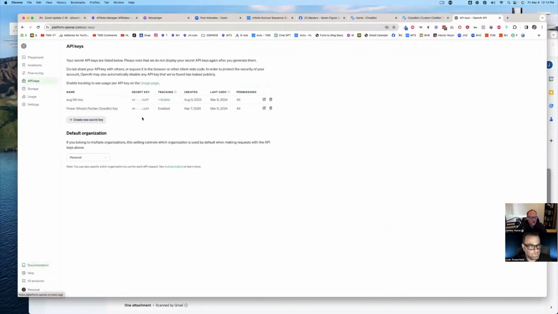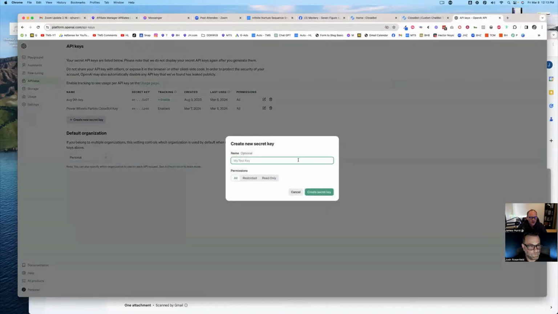So API keys, and I'm going to create a new secret key. And yeah, you see where I got the Power Rules Party bot there? So I'm going to call it James Hurst Snapshot Store. And let me just stop sharing for a second, and I'll go grab that and put it in there. Yep. It was interesting that Justin today was talking about the cost for doing a ChatGPT generated message once a day was 68 cents a month. I thought that was interesting because you do wonder what the cost is, and there's the cost.